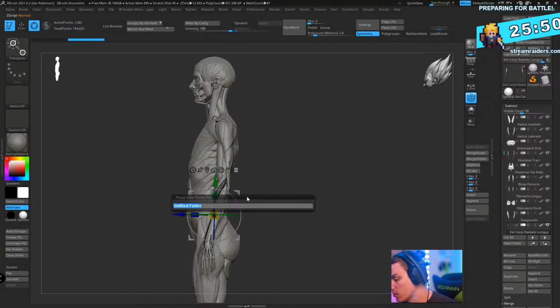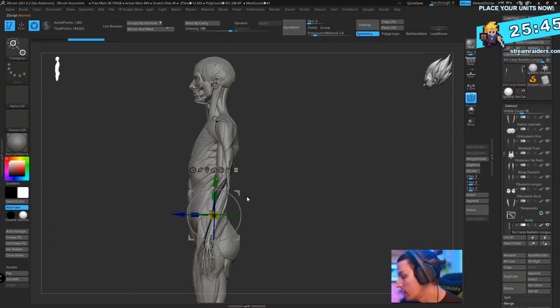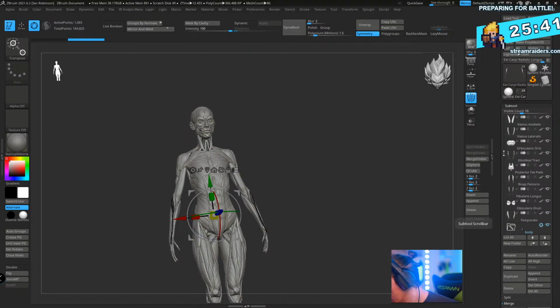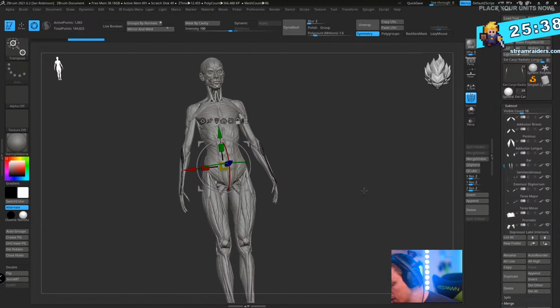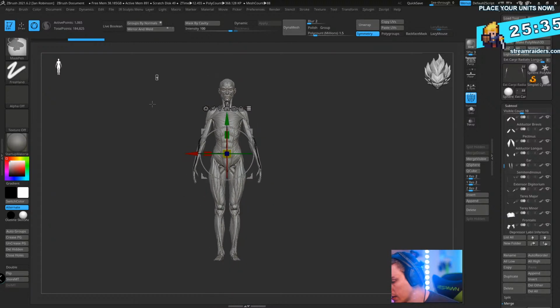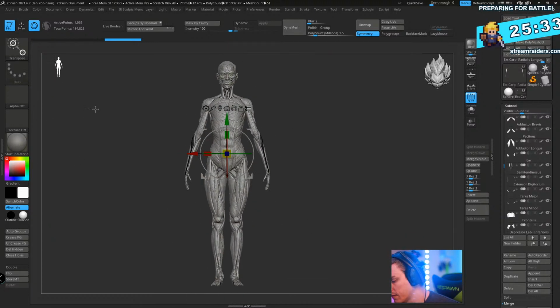Okay, I'm going to hit Control F, and that's going to load everything into a folder. Oh, I didn't know you could do that. Yeah, you could do all visible subtools that way. So you basically select everything, and then you Control F and put it in the folder.